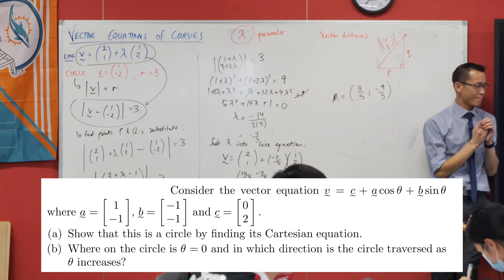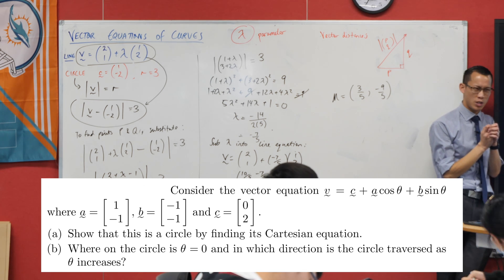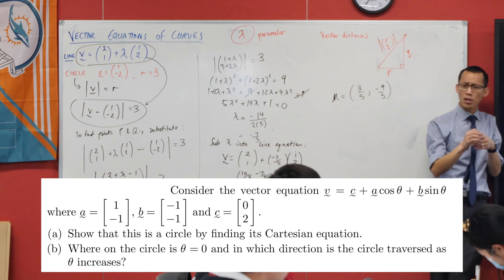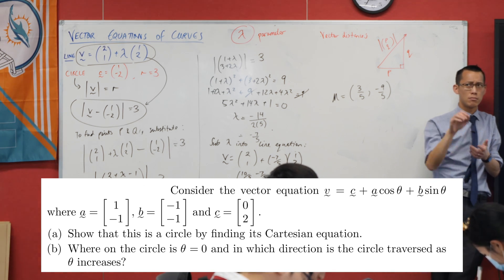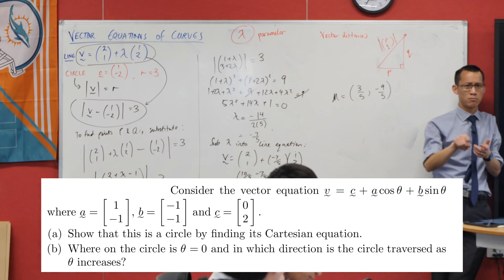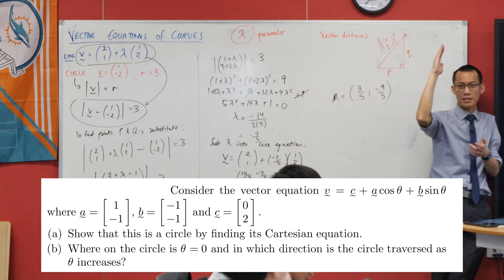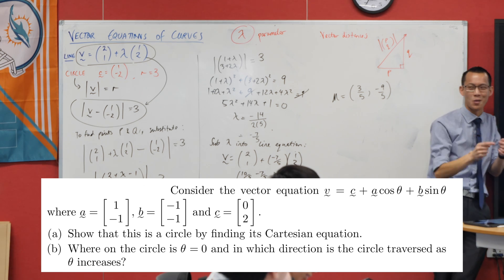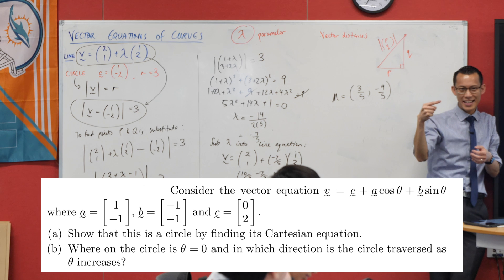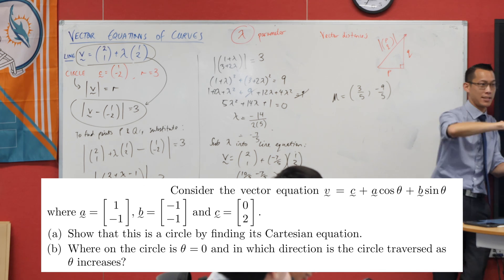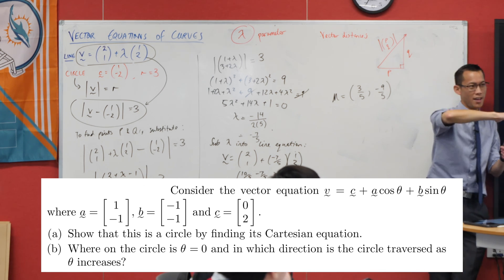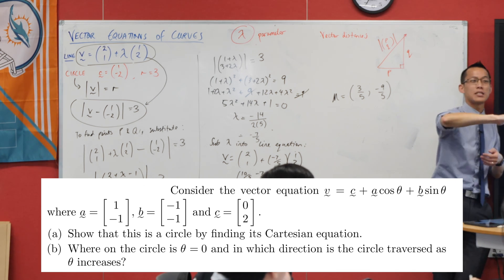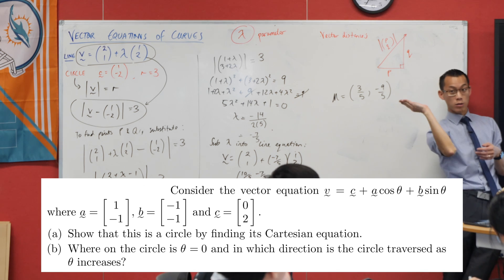Then part B, where on the circle is theta equals zero? On the unit circle, which I unhelpfully rubbed off, we know where theta equals zero is. Where is it? Where do we measure from zero? We start from like 12 o'clock, that's how we measure on a clock. Don't nod at me guys, theta equals zero on the unit circle, where is it? It's the positive real axis, that's where we measure things from. That was a test to see if you're awake. You failed, that's okay. Theta equals zero is on the positive real axis and then we go anti-clockwise.